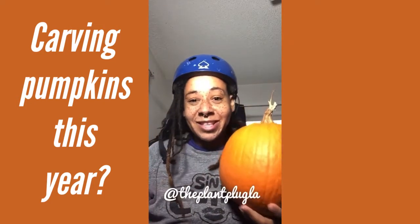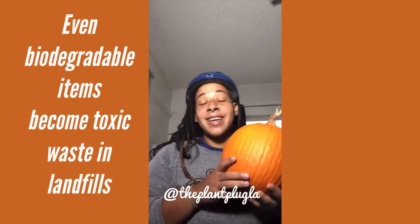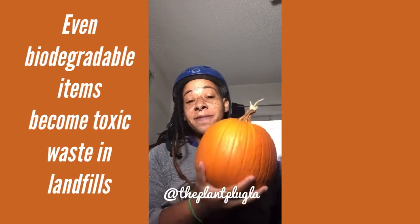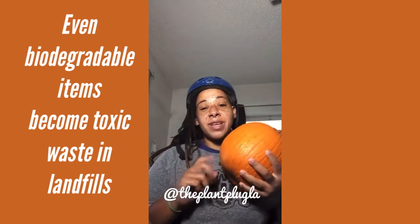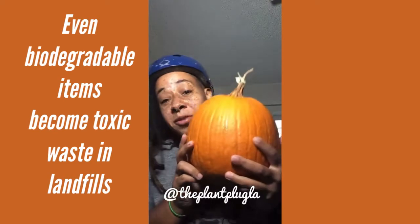This is actually my Tony Hawk Pro Skater Chad Muska costume. I actually have a lot of costumes in my closet. But anyways, for every day of the week — if you have a pumpkin, or you have somebody that has carved pumpkins, here are actually a couple of ways that you can reuse your pumpkin.